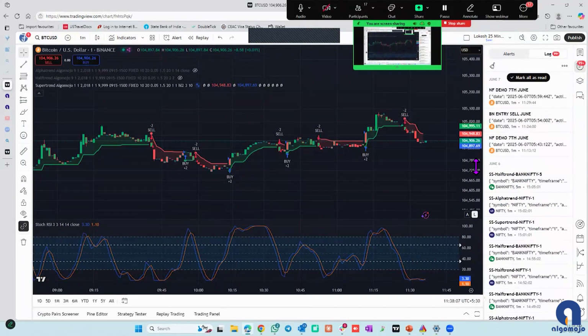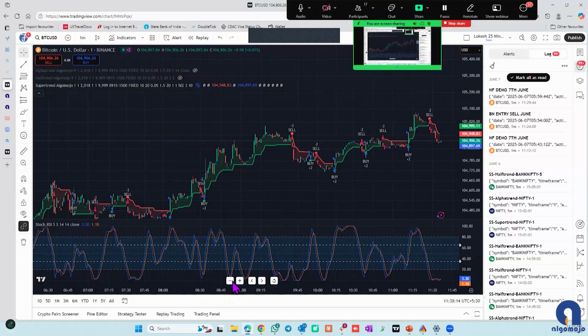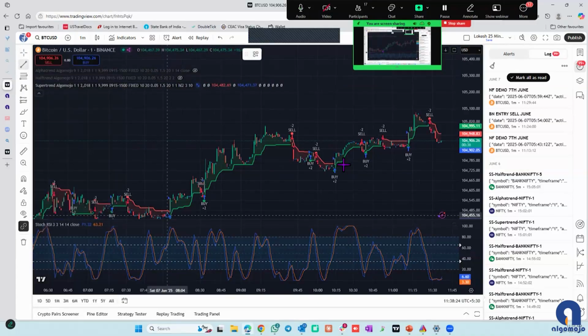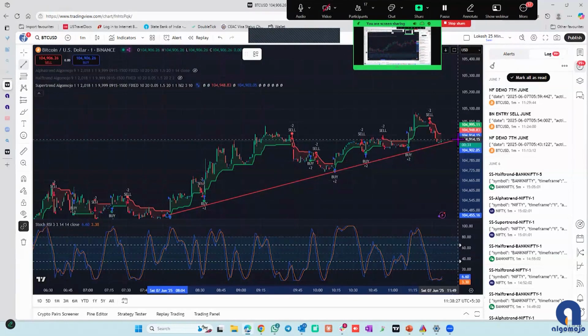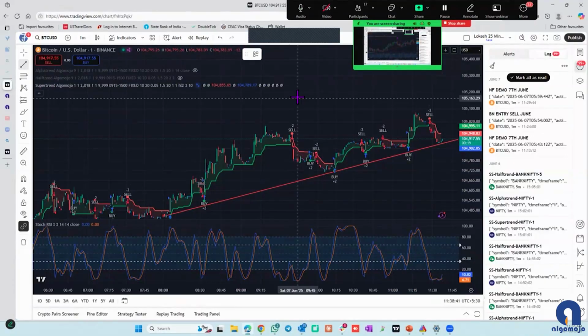Now, a lot of people use support resistance or price based actions or trend line based actions. Can we trigger orders based on those? Yes, you can. For example, you have drawn a trend line, something like this, like this, right? And if the price breaks below this, you want to take an entry into Nifty futures, for example, a short entry, or we'll draw one more trend line, something like this.